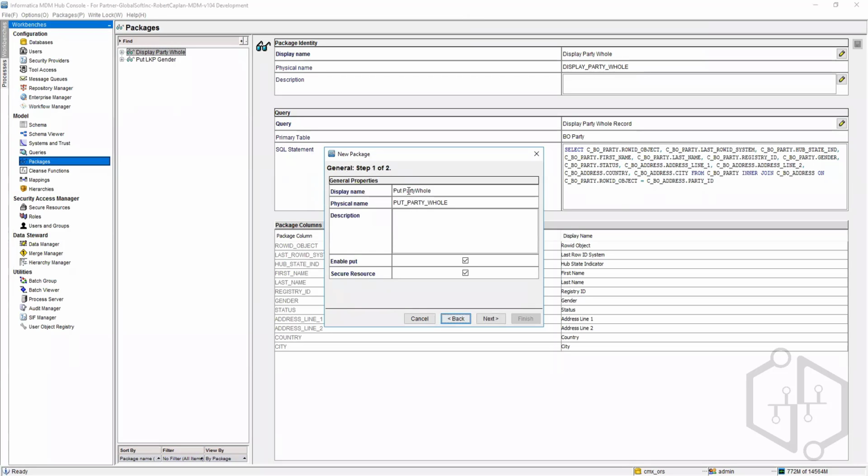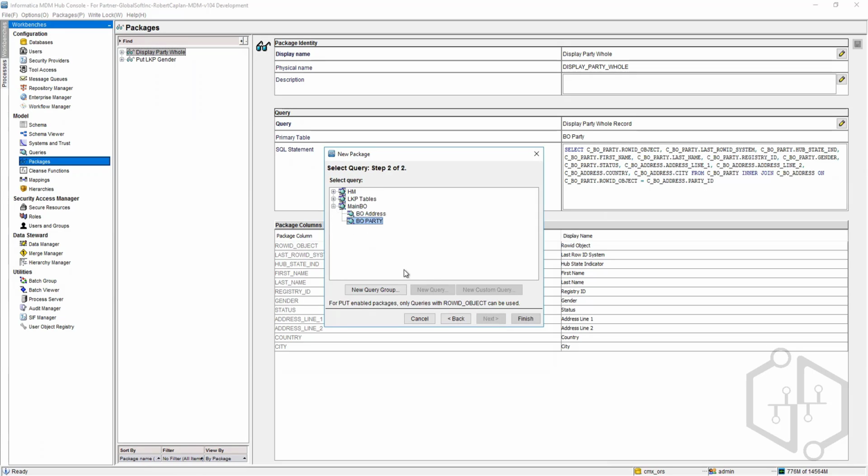Basically for put, only single tables can be selected, because when we create for multiple tables, the locking system to push the record gets hampered by how MDM has written the code in the background. Hence, we utilize single tables for each thing.